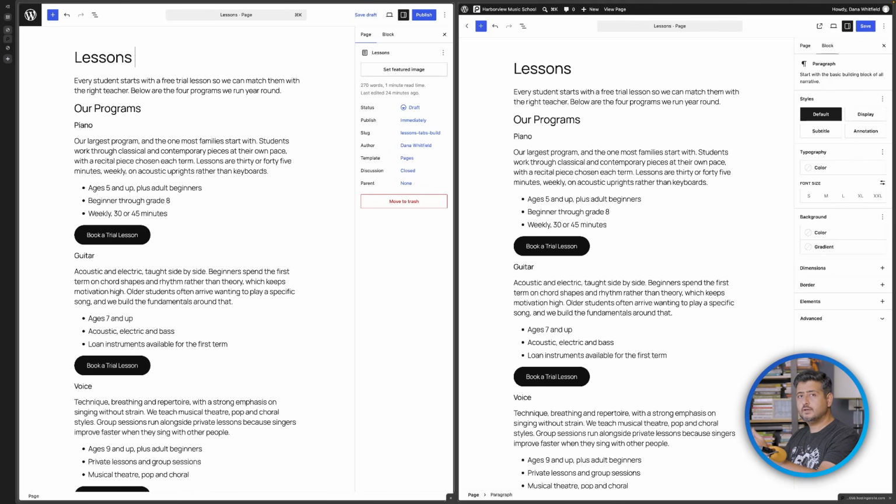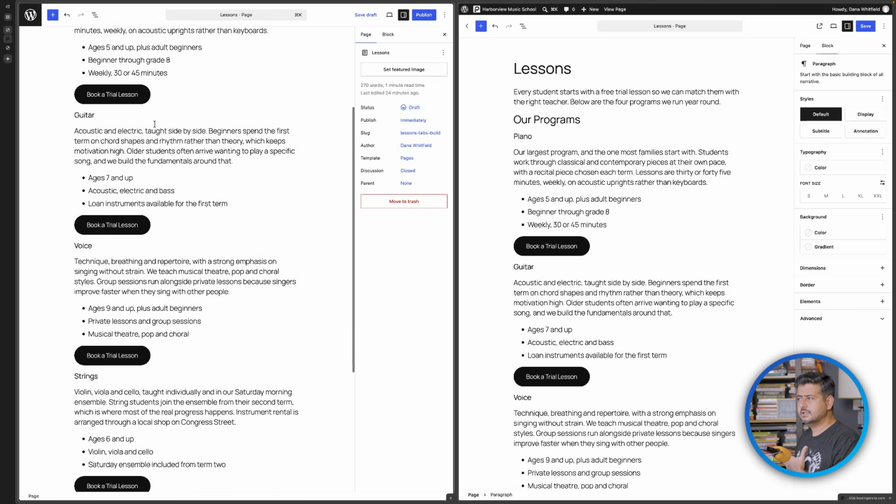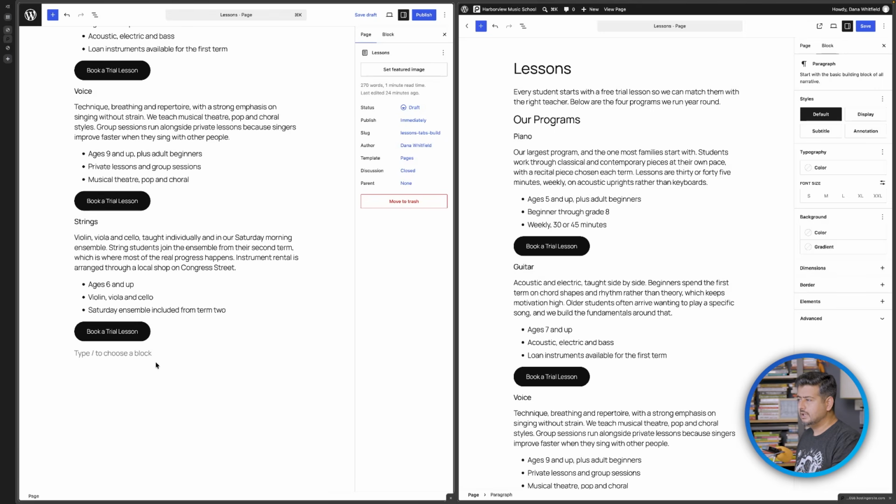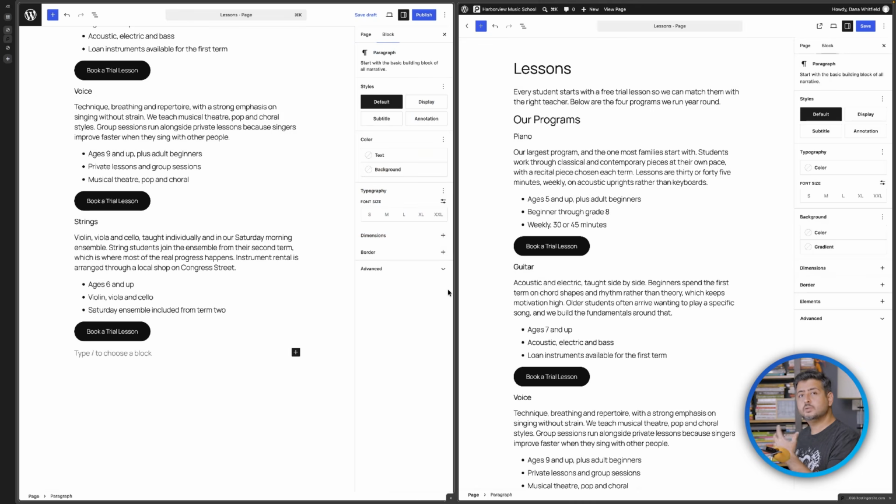The new block in WordPress 7.1 is called a tabs block. And let me show you a use case. On the left, we have WordPress 7.0.3. Let's say you have a website with multiple lesson types, musical lessons for a child. So you have piano lessons, guitar lessons, voice lessons, etc. So you'll have to set them up like this. On WordPress 7.1, we have a new tab block which you can use to set up tabs specifically for this use case.